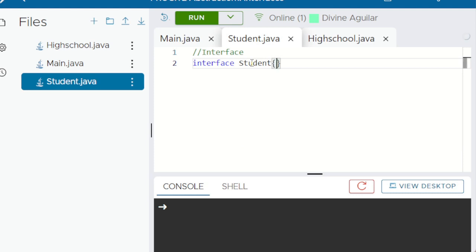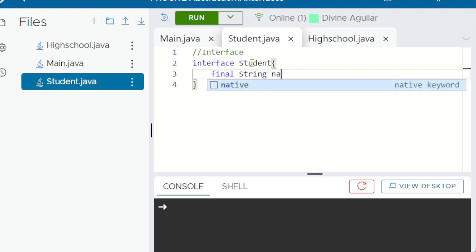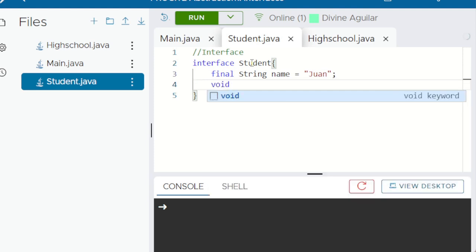Let's have a simple example wherein this one becomes an interface. We have here final string name, and then we can have a void display. By default, these are all public, so we can have just void display. Display is automatically abstract. We do not need to put the abstract keyword.